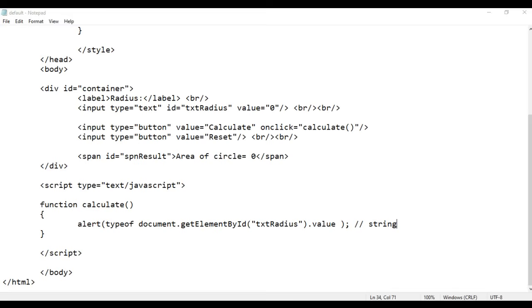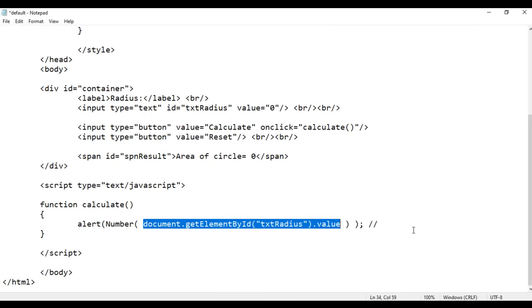Definitely, to perform mathematical calculations, we have to convert the string into a number. To do that, we take help of the Number function, guys. So I say here Number, I am calling the Number function, and to the Number function we are passing that value. So remember what happens here. document.getElementById txt_radius.value.